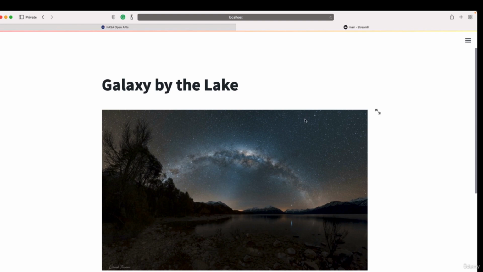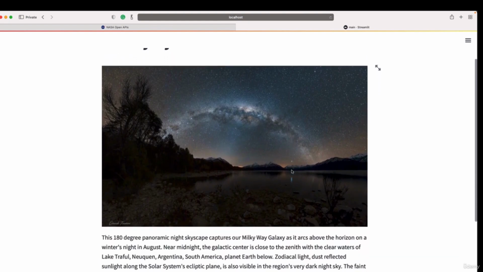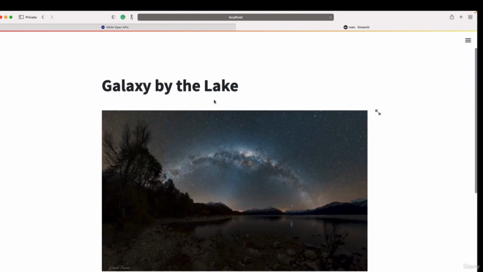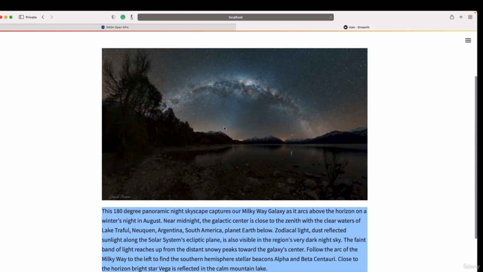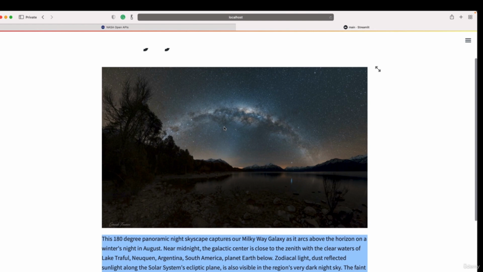The task is this. You need to create a website which displays the astronomy image of the day, together with this title and this description about that image. So every day visitors visit your website, a different image should be displayed in here. So where do you find this image?